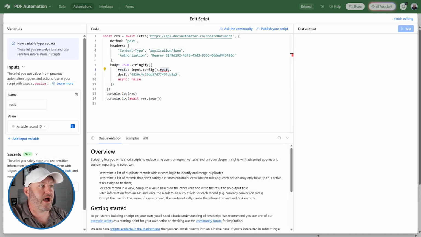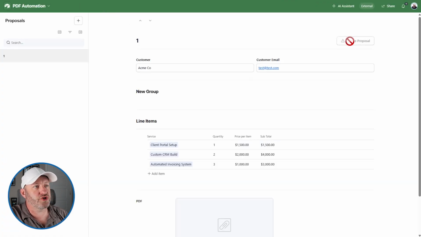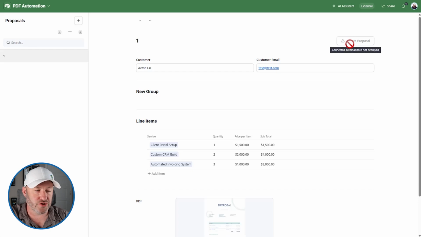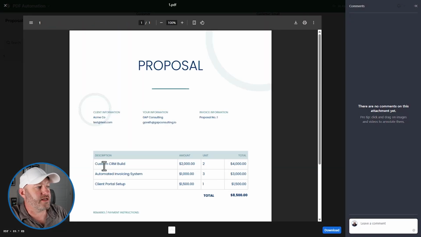Now, if we pop back into Airtable and we go to our interfaces, we will be able to push that create proposal button in the future once we get everything deployed. You'll also notice as I'm reloading this page that the script ran appropriately. It created the proposal, and I can go in and see the 3 different services that we have here and the different prices. Now, you will notice that they are out of order from the way that I have them listed in Airtable. You can control this by using a view, grouping, some of those more advanced functions and features that we kind of just glazed through when we were setting this up.